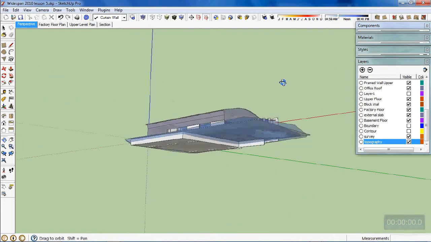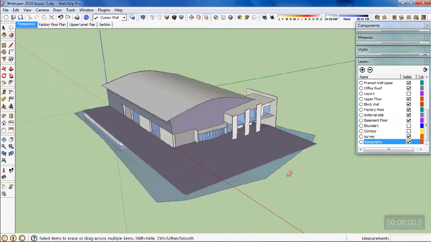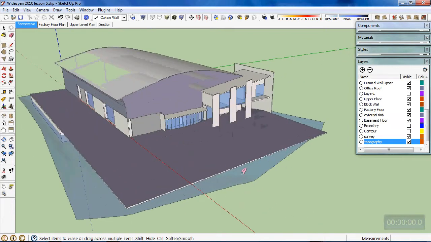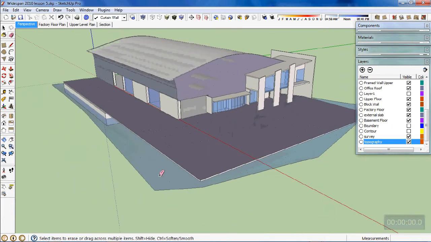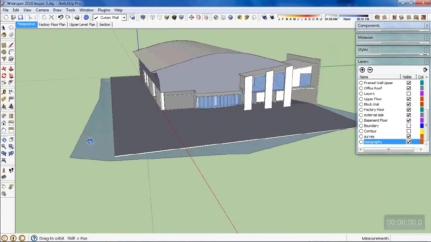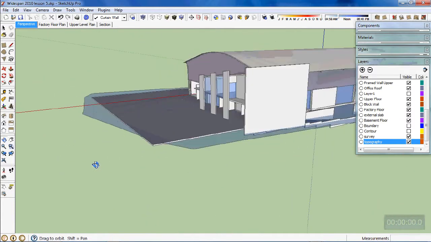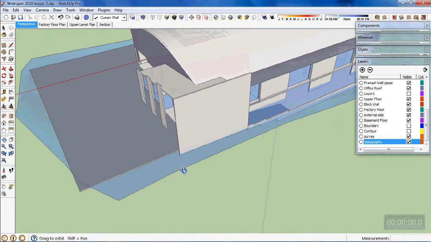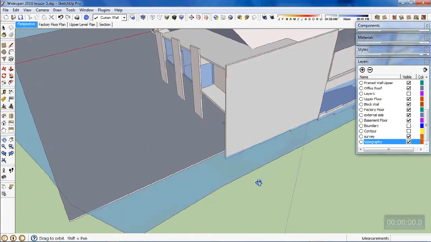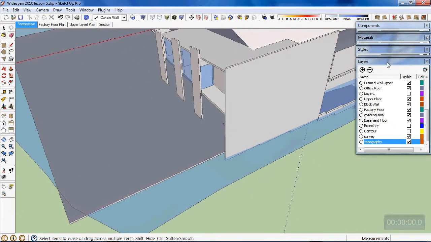The site is the other thing I've got to show you about. So this site here, at the moment mine's translucent. We're going to bring that topography in from a survey drawing, so you'll need to get the survey drawing off the college server. I'll just turn my survey drawing back on.